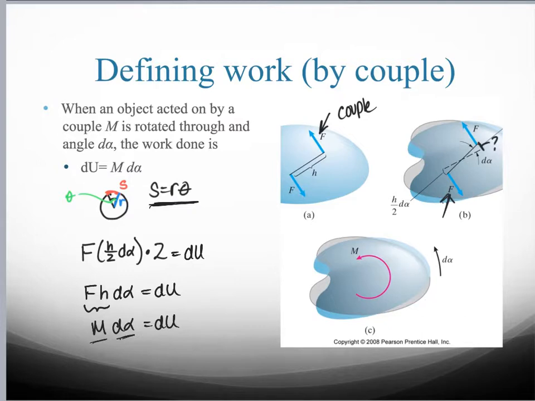There was a question. Someone said, what do they mean by sense? I know that in the book they talked about the sense of the couple, the M and the alpha. Basically, when they say sense, it means which way it would cause a rotation. If the couple and the d alpha are both talking about rotation in the same direction, then they would both be positive. If one is talking about a rotation in a different direction than the other, then you're going to have a negative sign because you need to account for that difference.